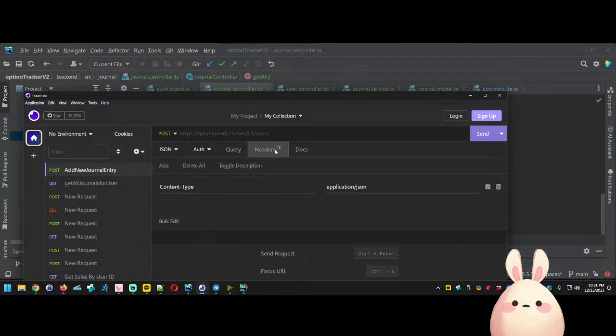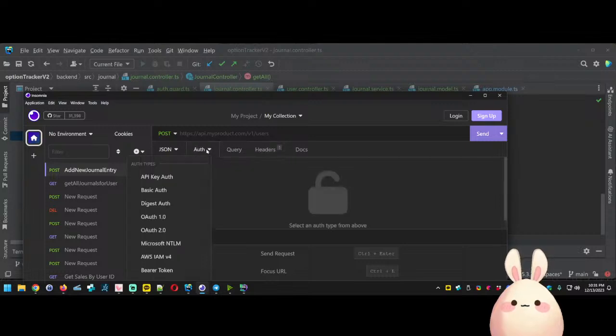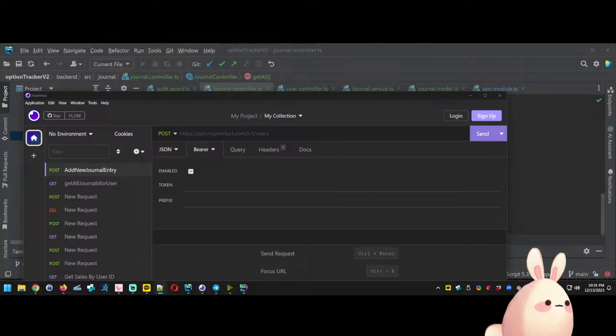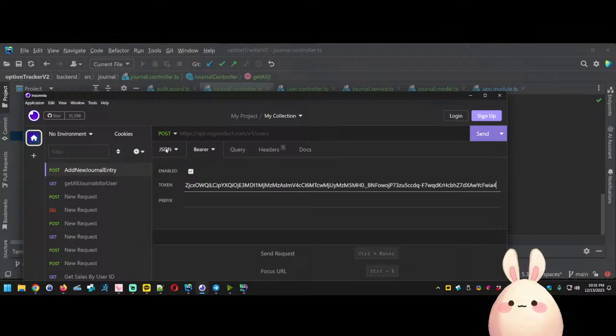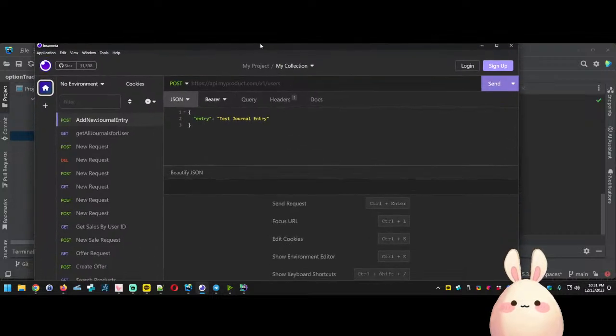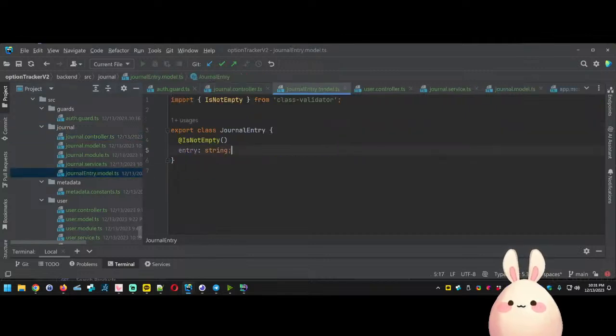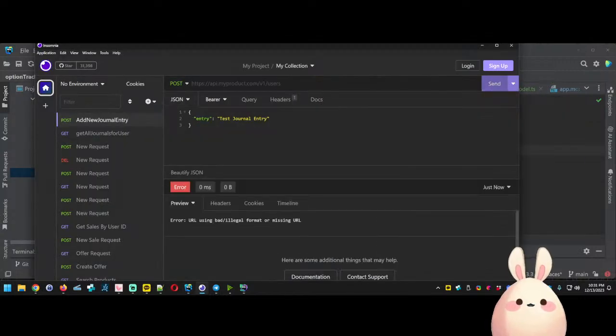journal entry, and authorization is going to be bearer token again. We have it for 2 hours. So here's our token. There's our JSON entry. Let's double check a few things before we move forward with that. Journal entry string. Cool. Let's send.